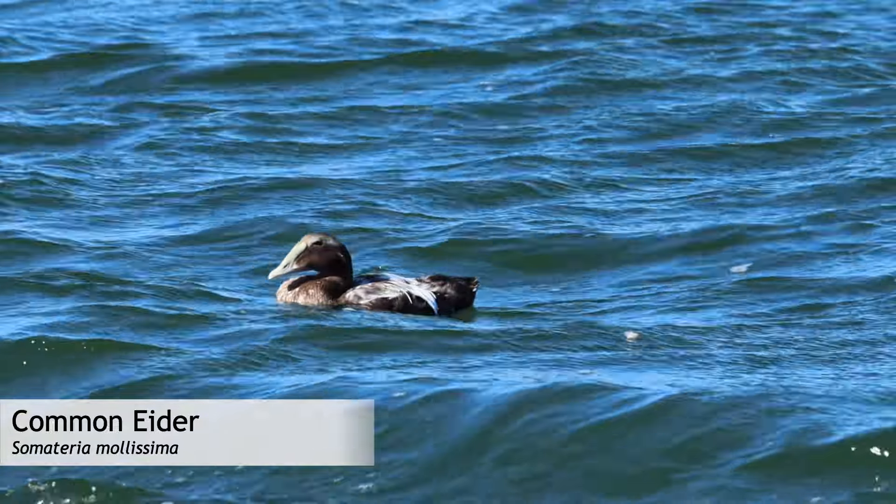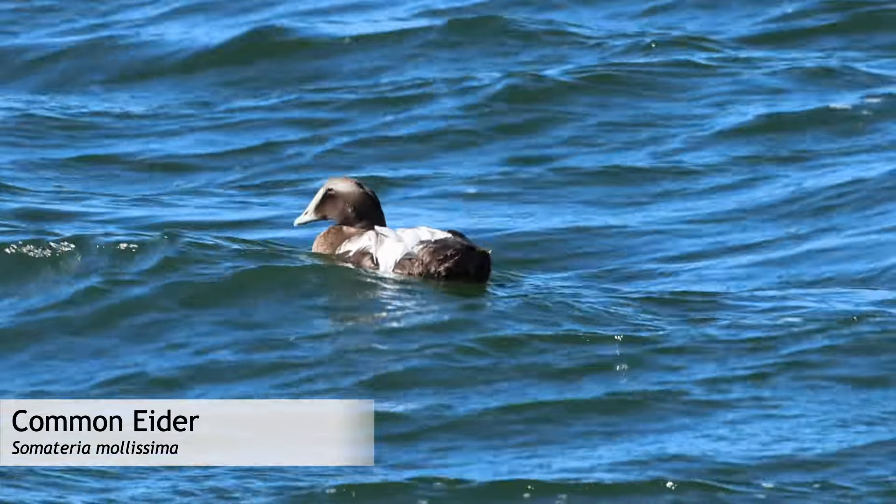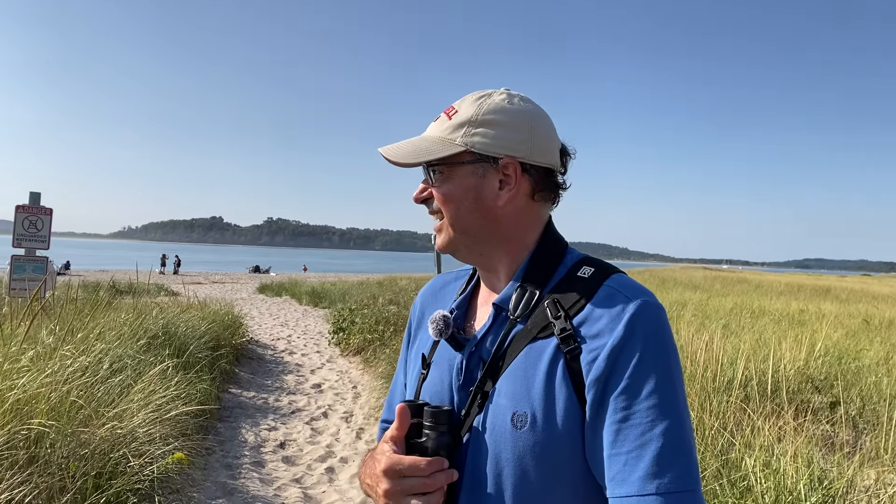This immature common eider was all by itself close to shore — all the other ones were much farther out. It is a very bright, sunny day and it's only about 9 o'clock in the morning, but already there's a lot of glare for filming. It's already kind of tough to photograph the birds unless you get just the right angle, so I'm going to get off the beach now. Beaches are definitely best early in the morning or late at night for birding and photography. We're going to head over to the Hellcat area to see if there are any migrants. I'm already pretty happy with the footage I've got today of the shorebirds and a few other things — no complaints.